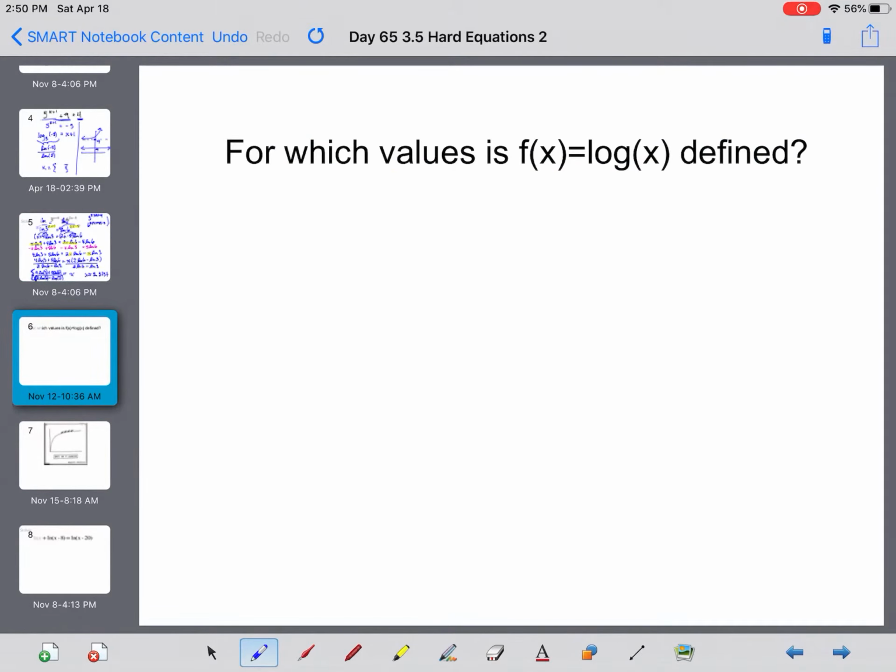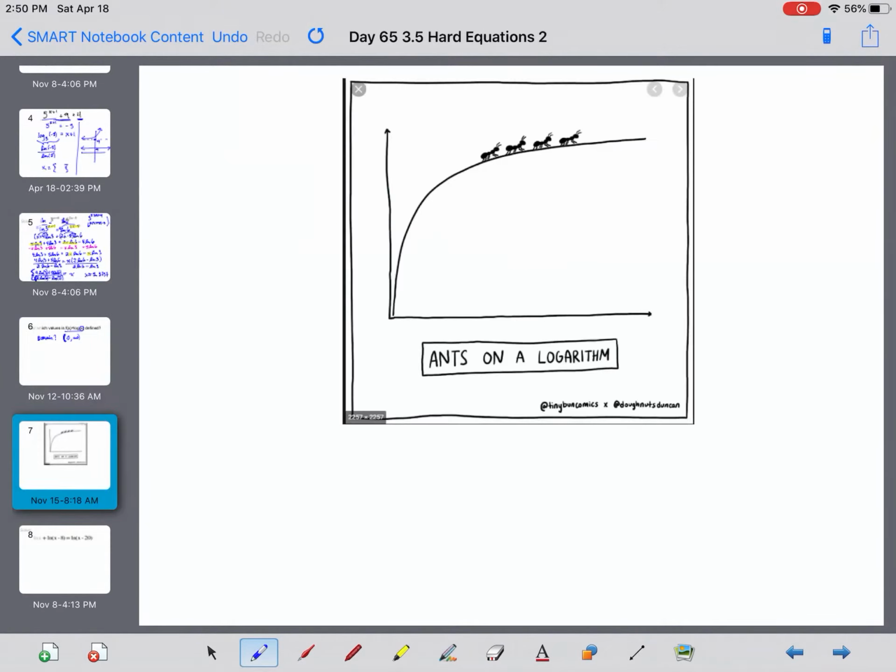All right, so let's think about working with log equations here. So if we just have our function f of x equals log of x, what values is this function defined for? So we're really asking, what is the domain of this function? Well, if this is just taking log of x right here, the smallest thing I can take the log of is a positive number. So that means I'm not going to be including 0. 0 cannot happen, and as long as it's bigger than 0. So 0 to infinity, not inclusive on 0, is just what we're going to be keeping in mind here, because we're going to be getting some extraneous solutions as we're solving some of these log equations here.